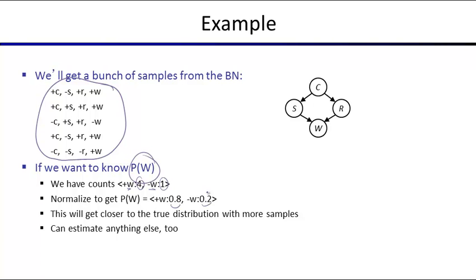If you had a different query, let's say a conditional distribution query, you could do the same thing. So let's do that example. Let's say the query were probability of plus S given plus R. We then look at all the plus R samples, which are the first 4. And in this case, half of them are plus S, half of them are negative S. So you'd end up with 0.5 as your estimate.